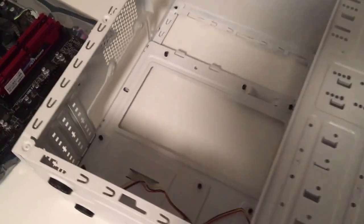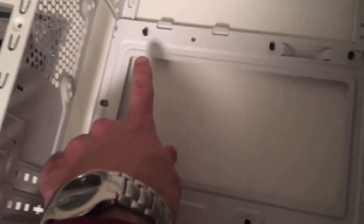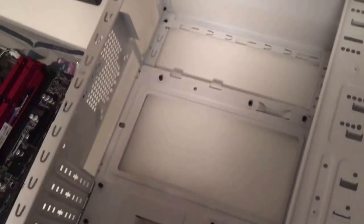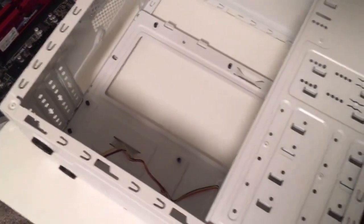Okay, so I went ahead and got my standoffs installed. On this case it's pretty easy, they're all marked with a little M. You won't be able to see it, this is painted. And then that allows your motherboard just to sit elevated above any metal surface.